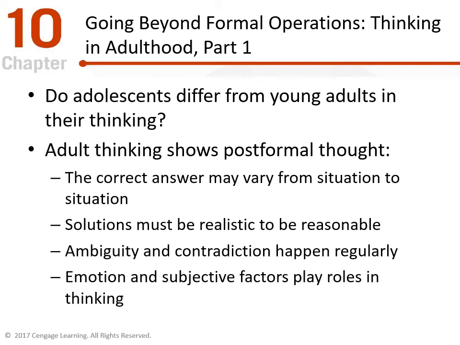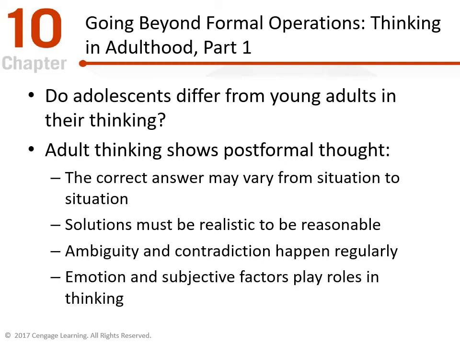They ask a lot of questions. They point out missing information. They add in many different scenarios to come to the same conclusion. They consider multiple aspects of the situation that go well beyond the information given in a short problem. They start to begin post-formal thought. And post-formal thought is characterized by a recognition that truth, and that would be the correct answer, may vary from situation to situation, that solutions must be realistic to be reasonable, that ambiguity and contradiction are the rule rather than the exception. So most of the time things just aren't straightforward.